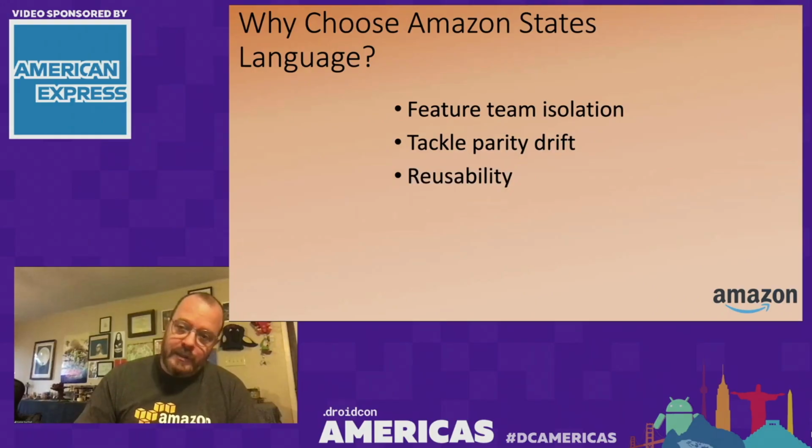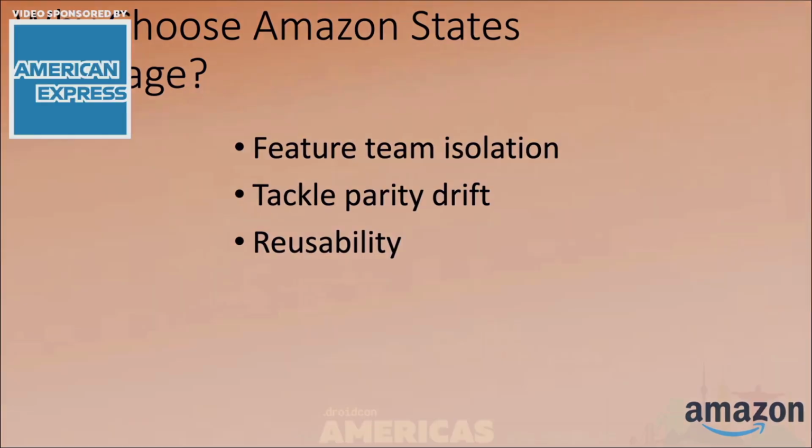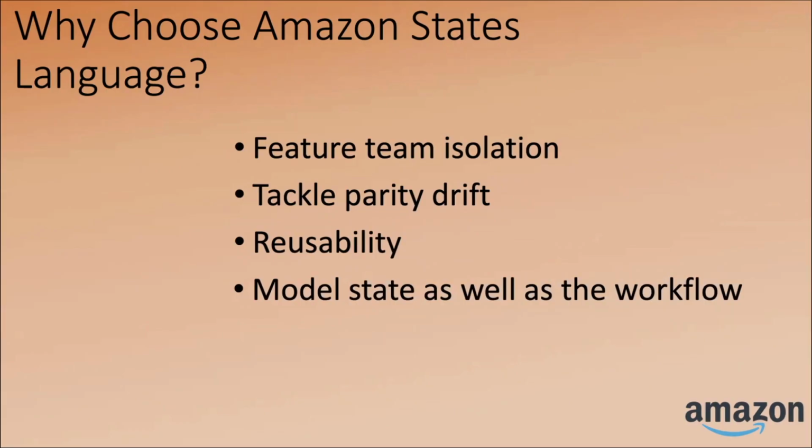And because the machines are self-contained with clearly defined inputs and outputs, they become eminently reusable. For instance, if a team has released a feature that allows you to watch videos, and you need to release a training video for a new market or a new feature, you can just reuse their particular task handler. As long as you can pass in the right input, your code just needs to wait for its output, and it'll go do its own work. The last thing here is you can also model state along with that, and we'll get into that.